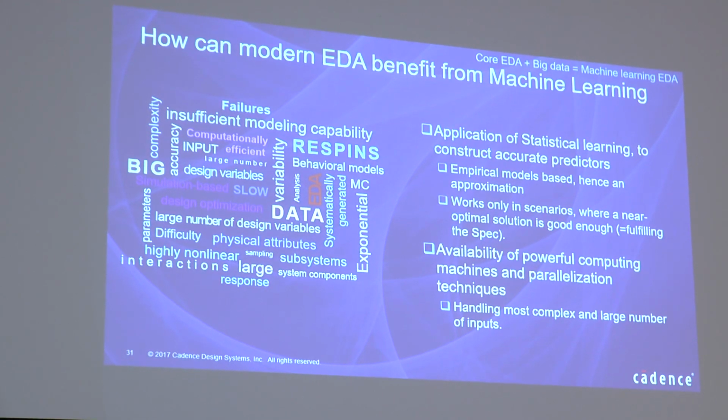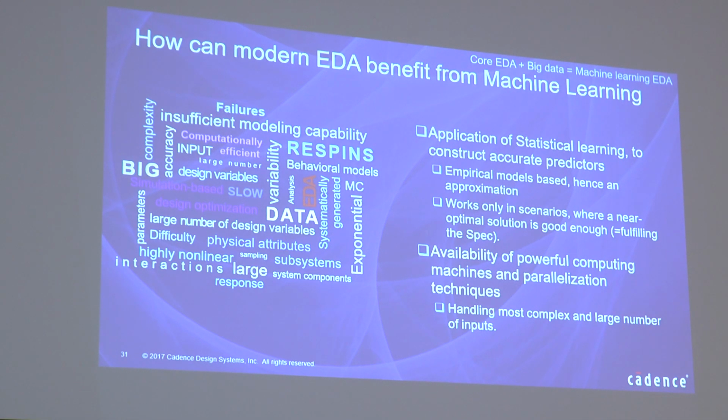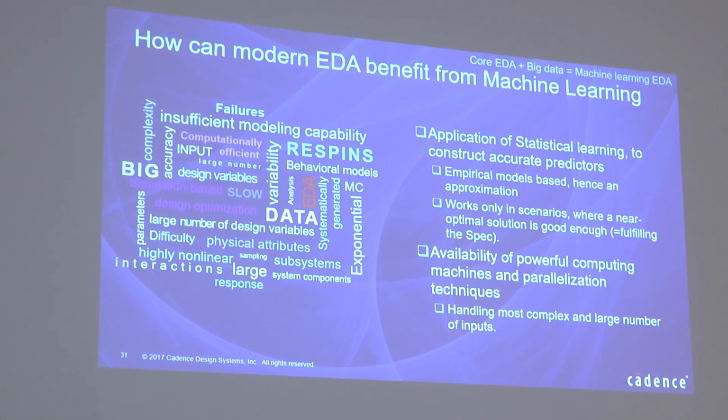A lot of EDA problems are optimization problems. So you can optimize, for example, what is the optimal routing, or the optimal floor planning, or the optimal placement, or the optimal working condition for a transistor in analog design. It doesn't have to be the most optimal, but it must meet the specification, so be good enough. And for these optimization problems, machine learning is a domain that can really be used.